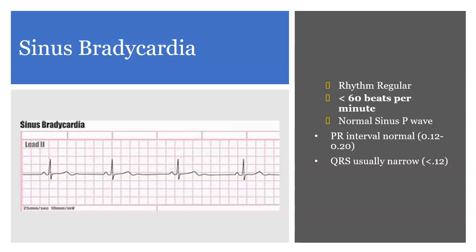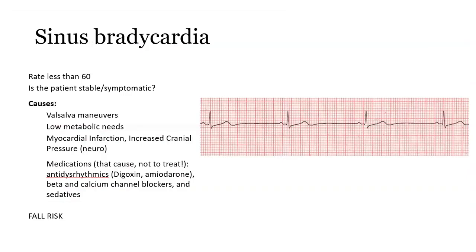There's a normal sinus P wave. Again, 1 upright rounded P wave for every QRS, no more, no less. The PR interval is going to be less than 0.20 seconds. And the QRS is narrow, less than 0.12 seconds. Do you have that heart rate? Counting those R waves, the heart rate in this strip would be 40. We're going to assume that every strip we look at is a 6-second strip. So we said sinus bradycardia is a rate less than 60.